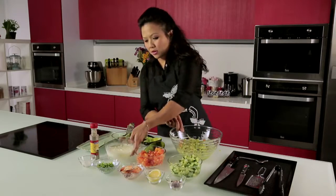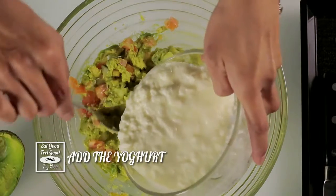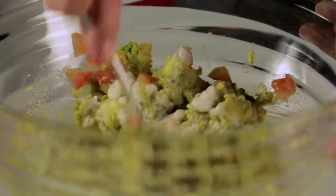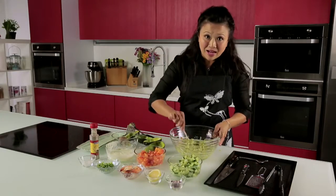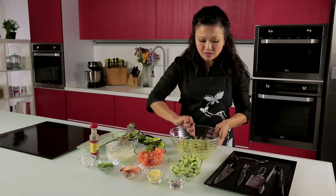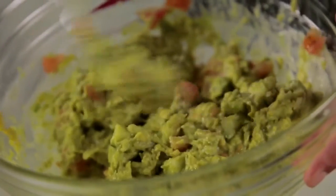we'll add in a little bit of yogurt in place of mayonnaise. Mayonnaise is loaded with salt, it's loaded with fat, it's loaded with calories, and it's saturated fat, and that's pretty much the worst kind of fat you can introduce to your body. So yogurt is a really nice, healthy, light, fluffy alternative to nasty mayonnaise.